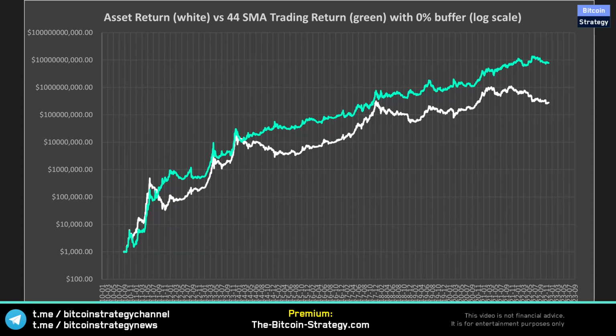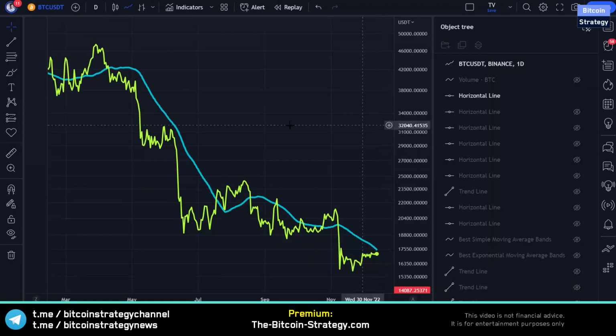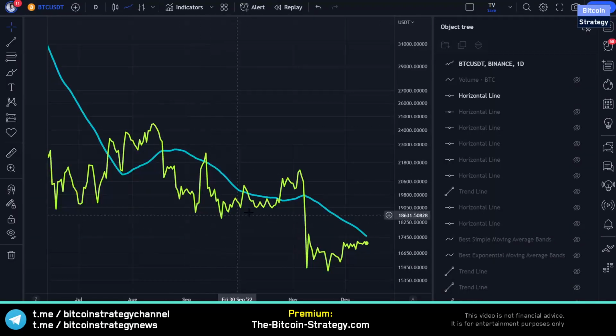The reason why I say it works even better is because most of those moving averages are now above buying and holding, and they are above it by way, way more of a delta, right? 30% per annum versus a doubling every year. So I really, really like this strategy. I really, really like following this. And as said, this is not perfect. We do get our fake outs.